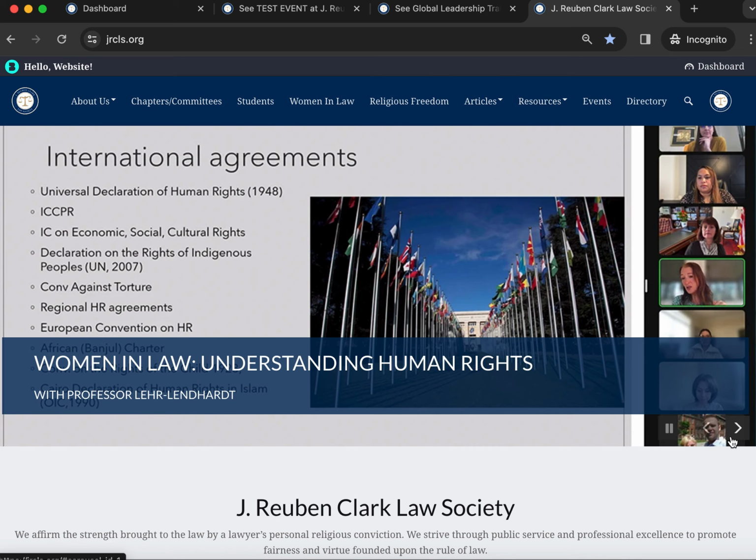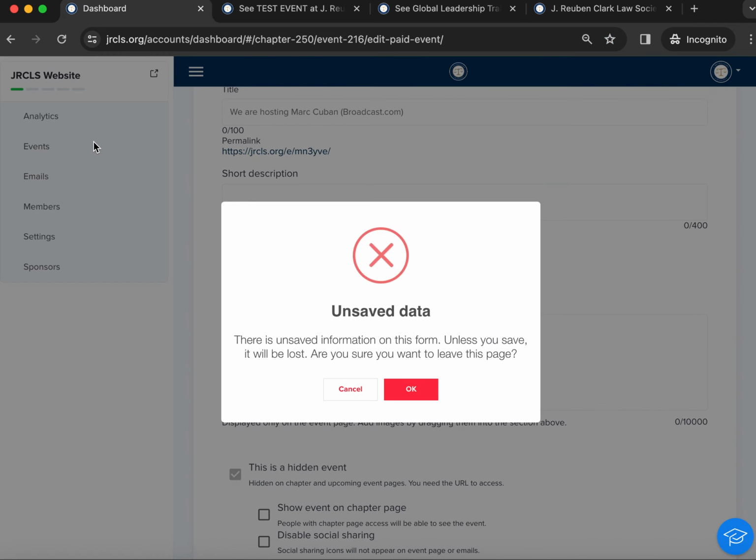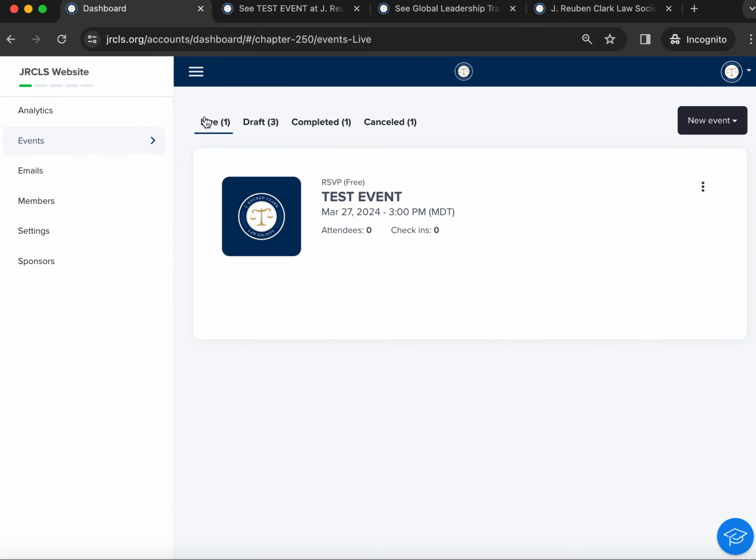So the plan for your chapter is to hold 2 events a year. So jump online, log into your account, go to your dashboard, and start creating events. I'm just going to go ahead and kind of exit out of that. But just start creating events. As you see, every event you create, it will start posting here.